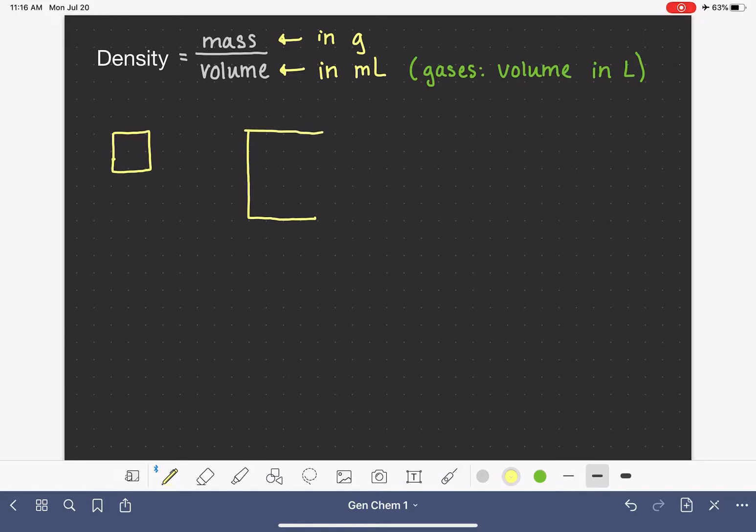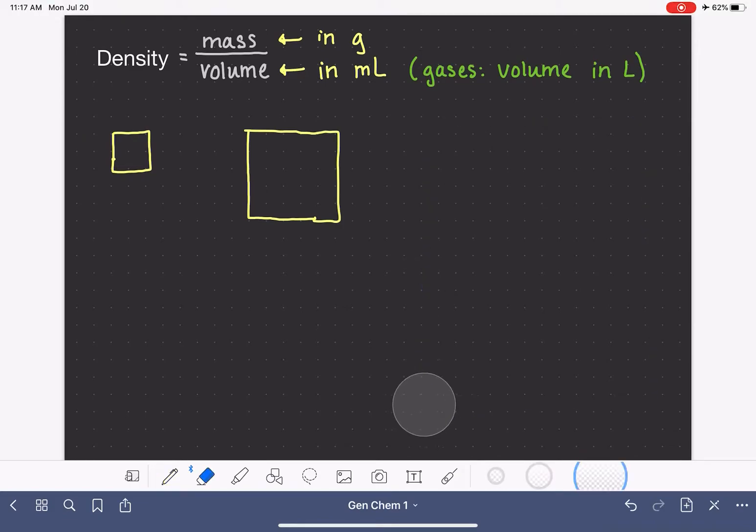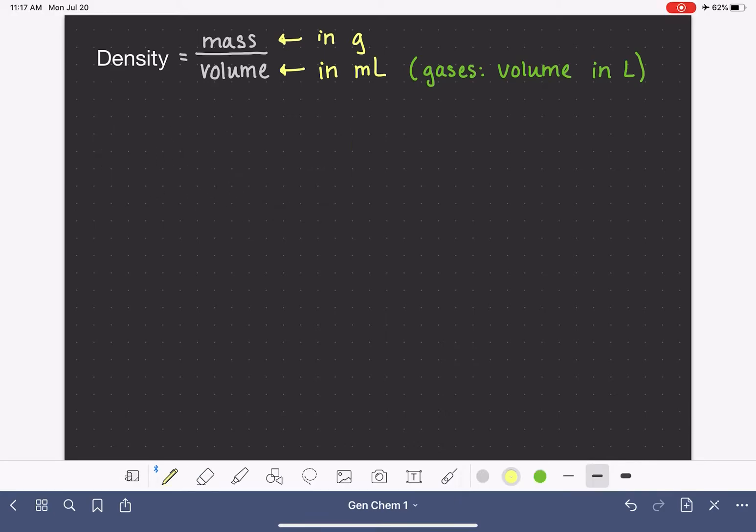let's say that it's two times bigger, the mass of this sample has increased by two times, the volume has increased by two times. So the mass has doubled and the volume has doubled and doubling the mass and doubling the volume all at the same time will not have an effect on the overall outcome of this mathematical equation. So no matter how small an object is or how large an object is, the density will always be calculated exactly the same, which is kind of cool.